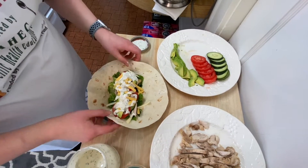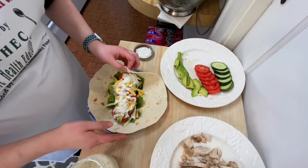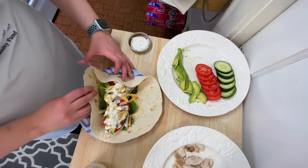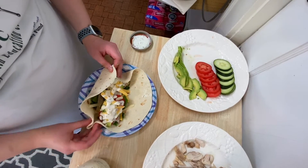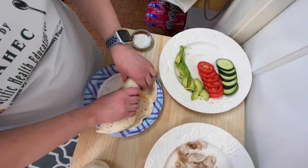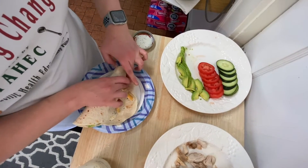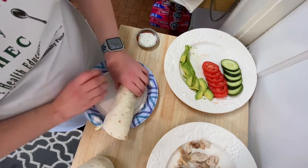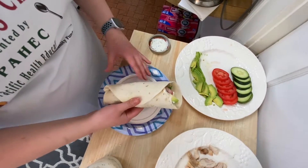Now you get to see my wrapping skills. If this were a burrito I'd do it a little differently, but it's a wrap so we're keeping it open on one side. I like to fold it up right here, creating like a little drip carriage, then gracefully flip it over. I like to gather it all right here, give it a little squeeze — careful not to rip your tortilla. And we roll it up. It should look like that when you're done. Beautiful.